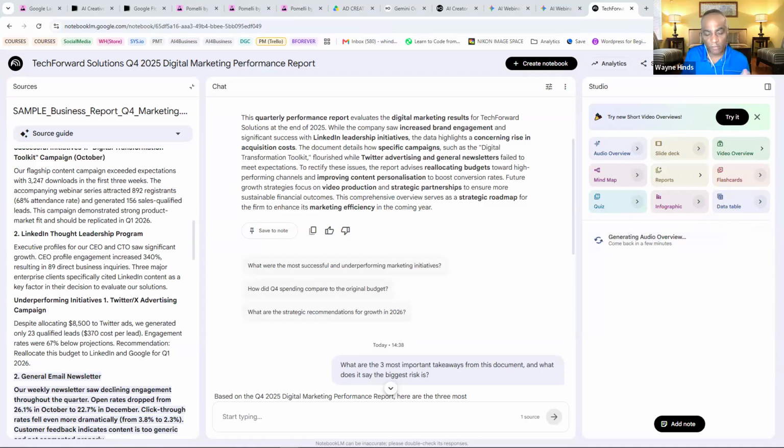In fact, in the last session, I showed what I did with my book, and I actually created a podcast summarizing the first edition of my book between two AI agents. And so this is the same type of thing that's going to happen here with this particular document.